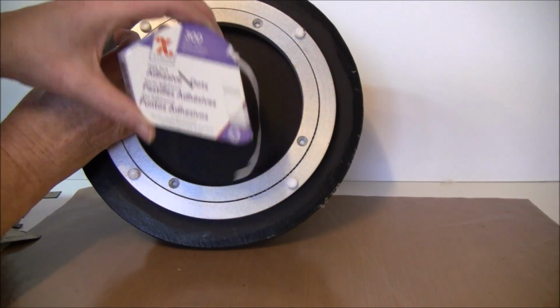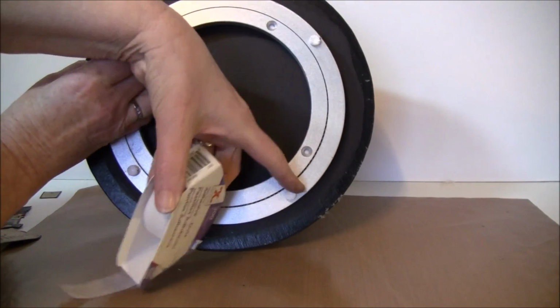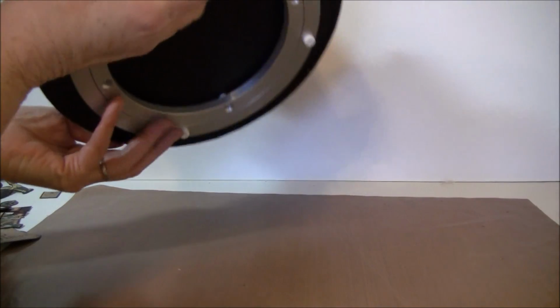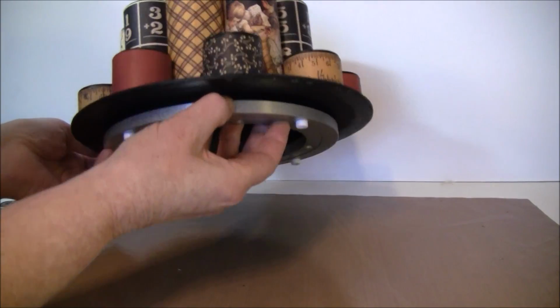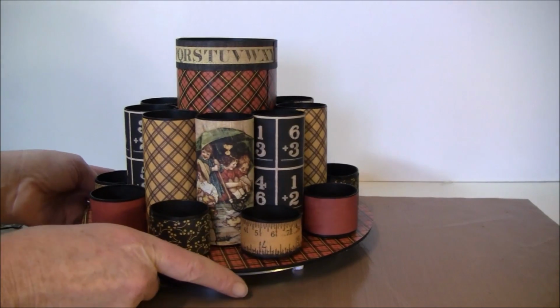Flip it down a bit. I just took some glue dots over this on the other side and placed it on the back side. I think that will hold well, so you can maybe see under here if it shows up. Now I can swivel around like so.